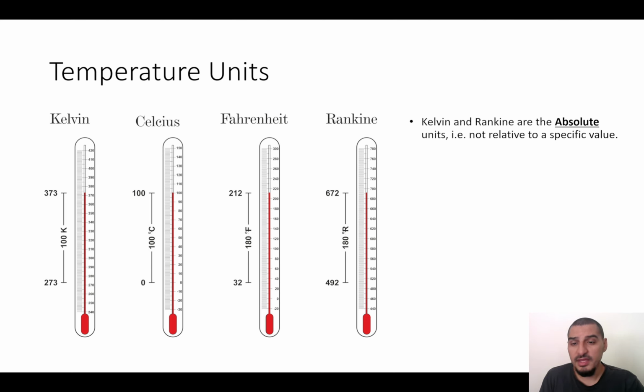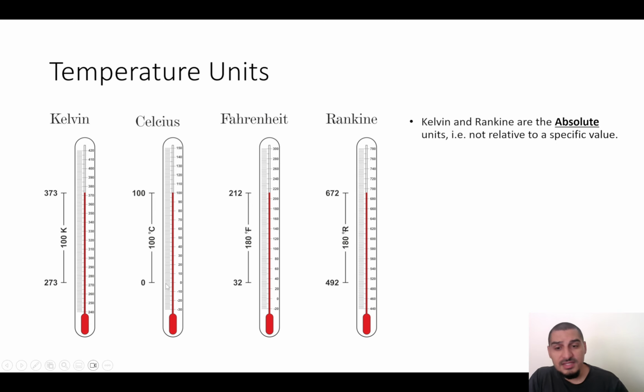Okay? And this is something that we mentioned about the units in the very beginning, that one of the very important things about units is that they give you a feeling of the quantity, and this is what Celsius can help us with. The Celsius scale gives you a feeling of the temperature from 0 to 100. You saw and touched the 0 by yourself, and you saw and touched the 100 by yourself, so it means something in your mind. When you hear 0 Celsius, or 100 Celsius, it makes sense to you.